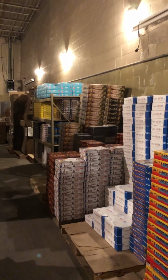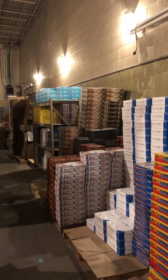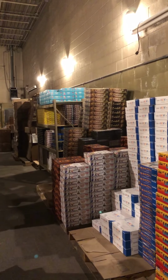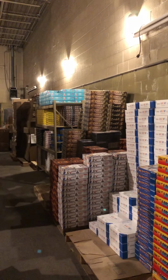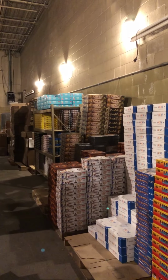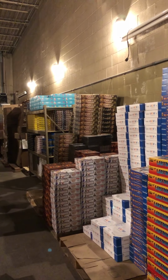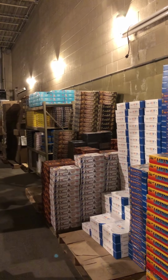So the strategy bundles contain games that have a little more involved rules, so they might be for a high school or a library or even a college. Occasionally we'll get a request from a community center or a senior center, somebody who might need a little more challenge, but there's games included in each bundle that are great for all ages, but ones that skew towards a little more advanced players as well.